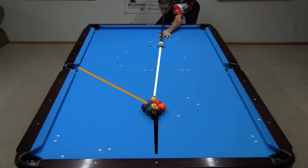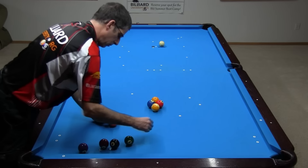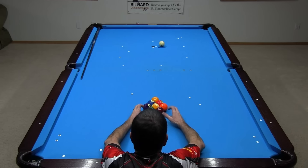Another approach is to hit the 1 squarely from close to the center of the table to combo the back ball into the 9. This can pocket the 9 in the side or upper corner. As with the cut break, this approach works only if the 9 remains nearly stationary during the initial hit on the 1. I have my table trained so I get a tight rack every time, even without a racking template or triangle. For more information, see the link in the video description.